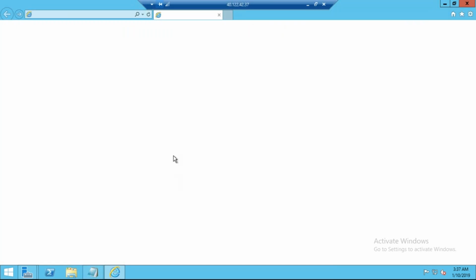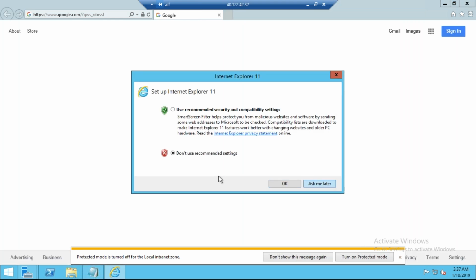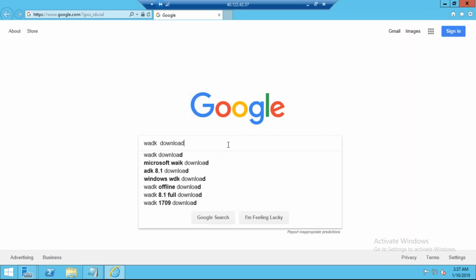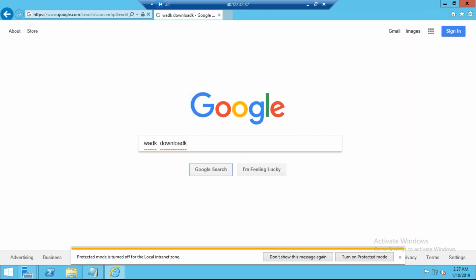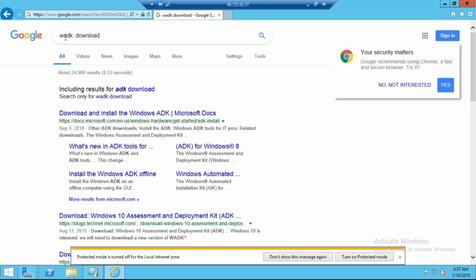On Google, we need to type in WADK download. The Windows Assessment Deployment Kit link is here: Download and install Windows ADK.